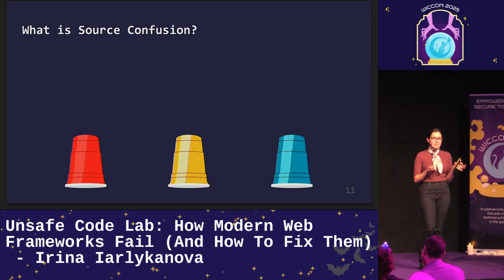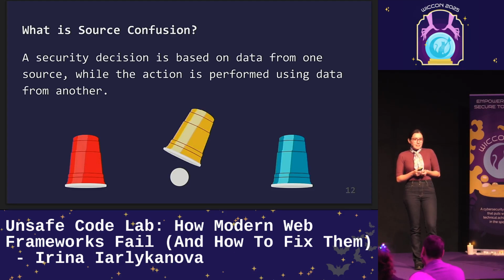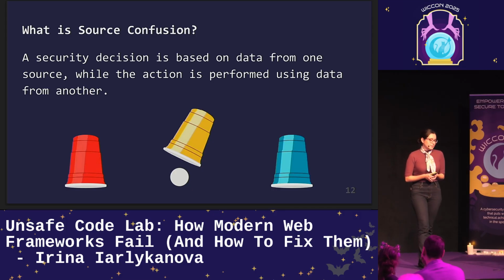If you're unfamiliar with the game, there are 3 cups and a ball, and your goal is to just keep track of the ball. And in our analogy, the ball represents the user data that we retrieve. For example, as we already saw, user ID. And this ball, or user data, can come from different sources, such as body form, query parameter, or the path, which are the cups in our case.